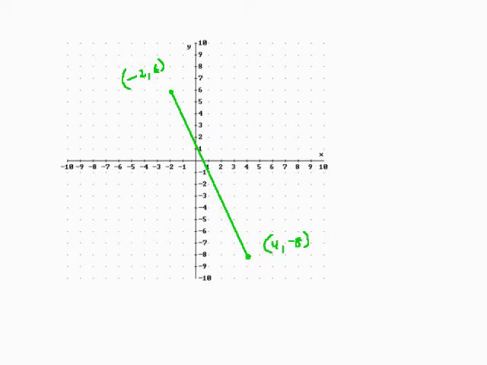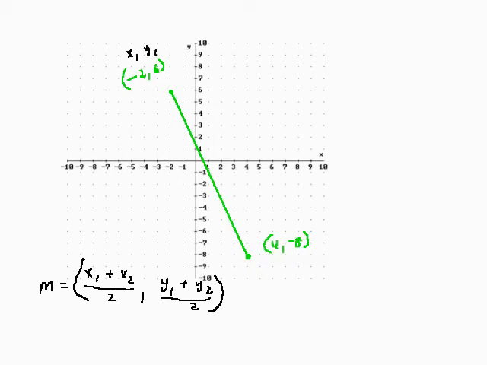All right, now we're going to go ahead and use that formula, and we're going to write the formula for midpoint, and yes, you will have one of these on the test, as x1 plus x2 over 2, comma, y1 plus y2 over 2. And I don't care which point you want to label x1, y1. I'm just going to take the top one here for fun. I'll call this one x1, y1. Like in that last video, you can call the other one that if you want. And this one x2, y2. It will not matter in your answer. That's the beauty of it, as long as you do the math right.